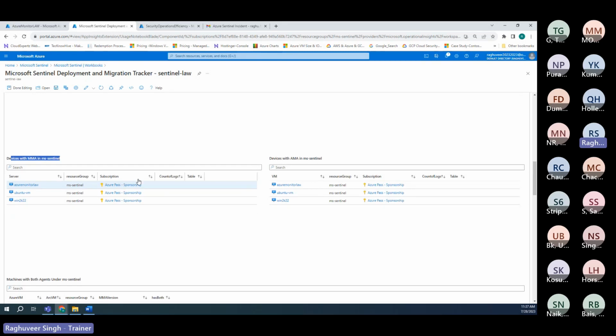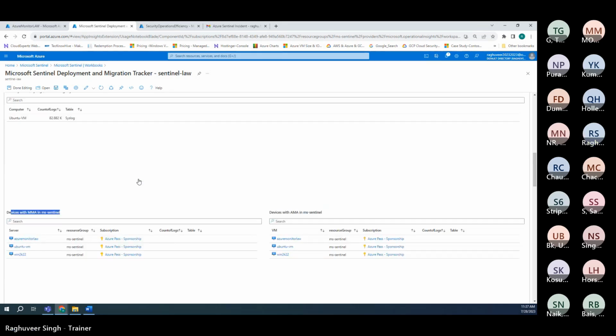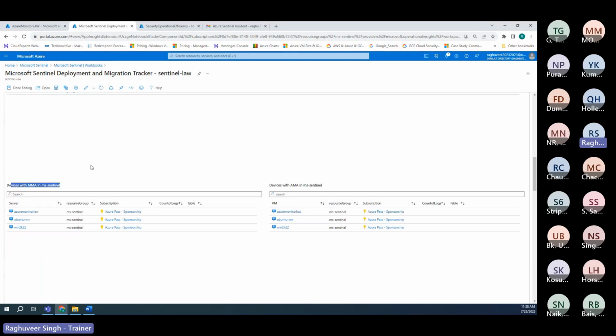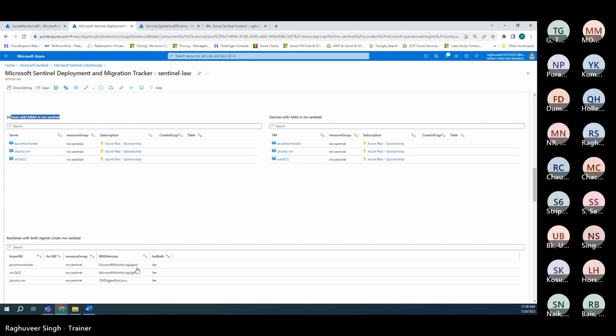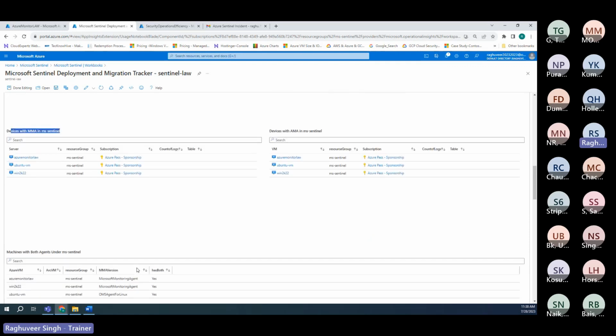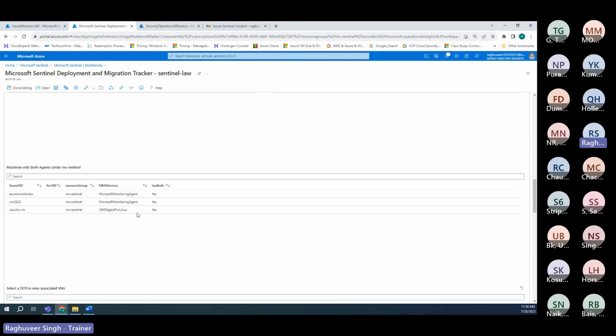So if you have, let's say, 200 VMs that you need to onboard in Microsoft Sentinel, and you were supposed to onboard them by Friday EOD, now the architect will quickly log into this workbook and see how many of them are onboarded as we speak. You don't need to run a KQL query to see that. Directly come to this workbook, it will show you how many of them are onboarded. So you can see here, these are the devices which are onboarded. There are 3 devices only which are onboarded as we see. And you will know, okay, I have asked my team to onboard 20, they have only been able to do 3. So there's a huge difference of 17, and you can connect with the team members responsible for it.